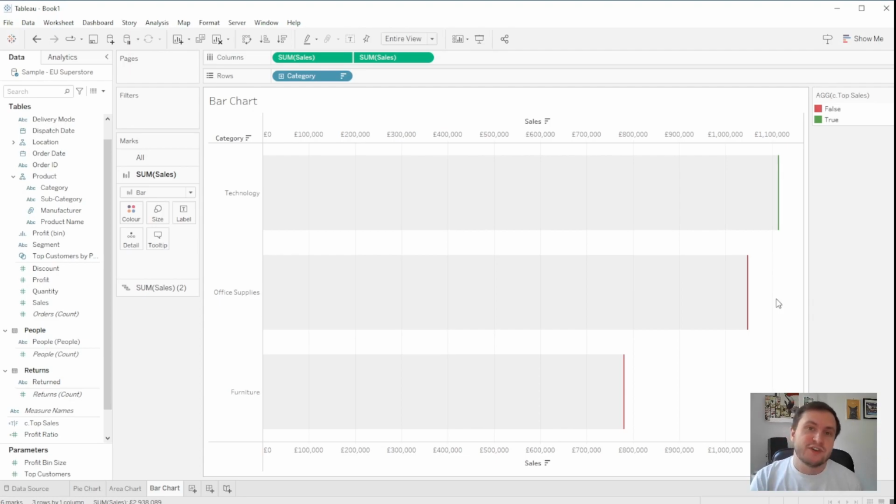Anyway, that was 3 different ways that you can use dual axis in order to change the aesthetic view of your charts. Do you know another one? Please do let me know. I'd love to hear it. I love these little tricks and ways that you can make Tableau do things that maybe you can't do standardly.